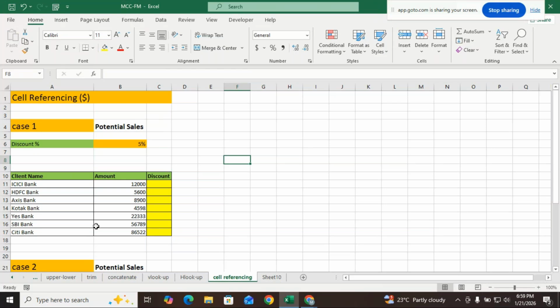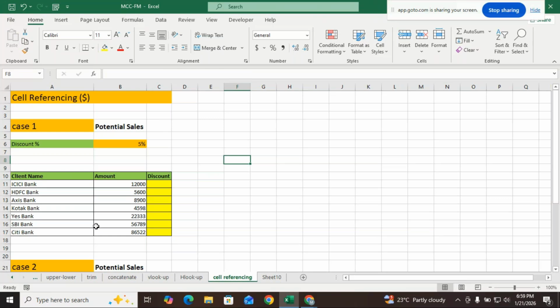Now we have got totally 7 banks as our clients, and we have offered them services, and the total revenue generated from the services offered is given in the amount column. Here we are allowing a discount of 5% on these potential sales.